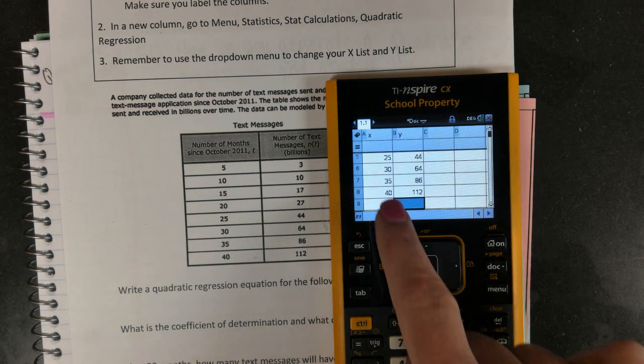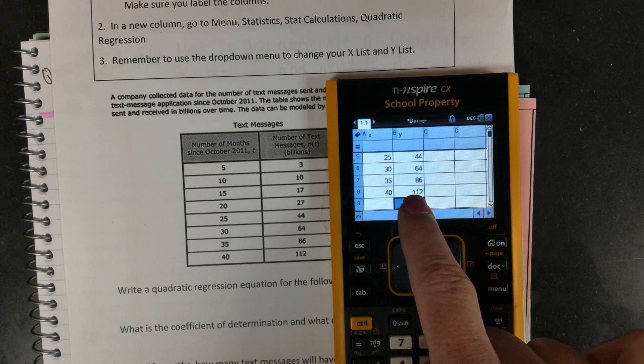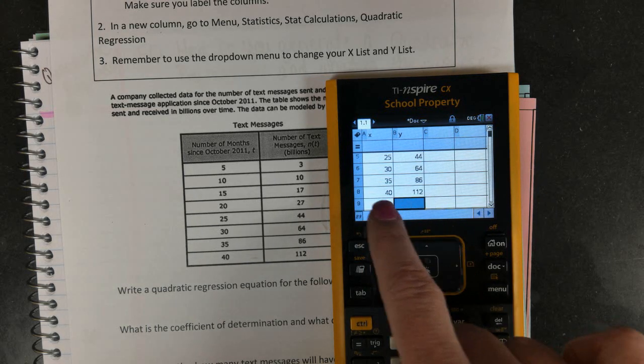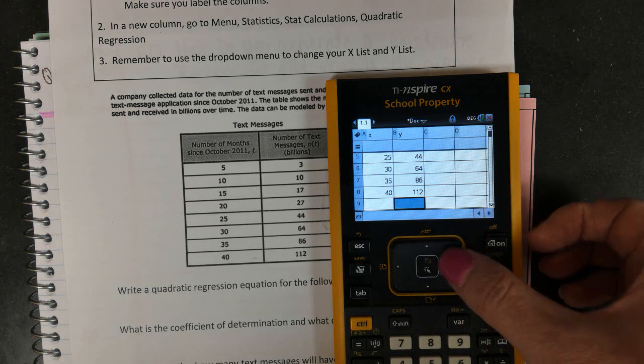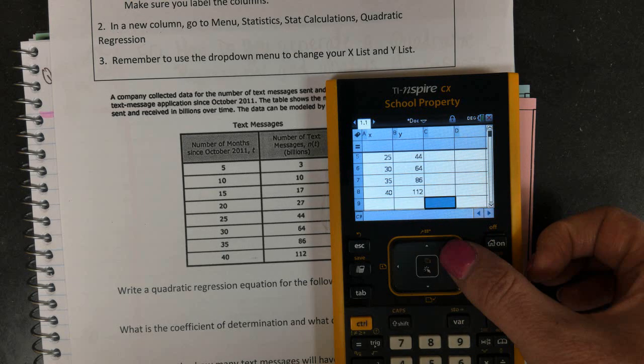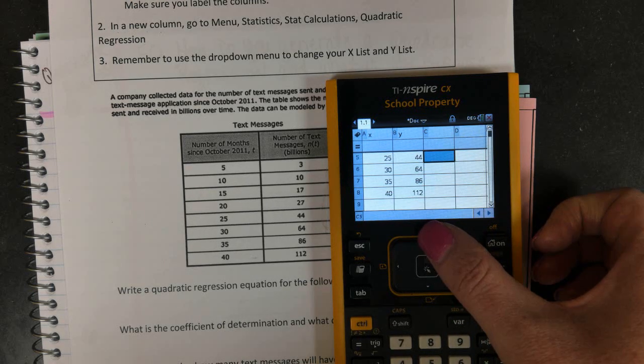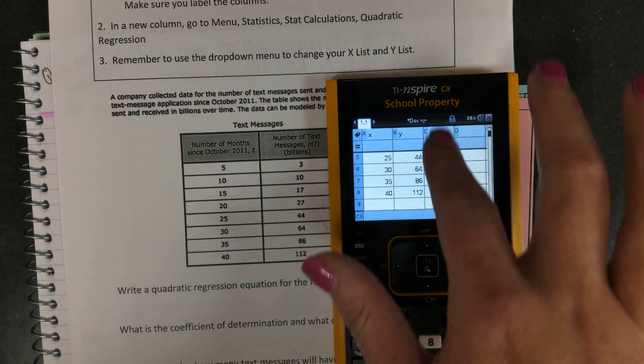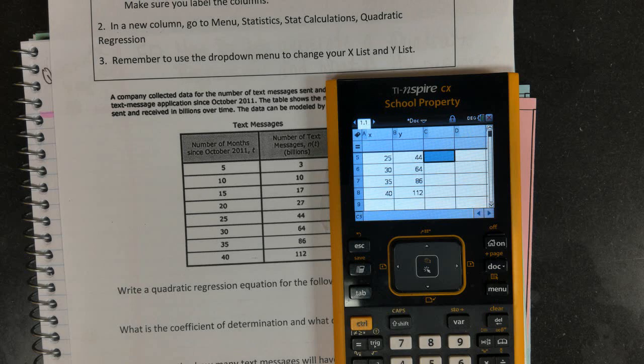Remember, it is important to make sure that your two columns line up, that you don't have extra numbers in one column or the next. Then I'm going to go over to column C just to make sure our cursor is out of a number box.